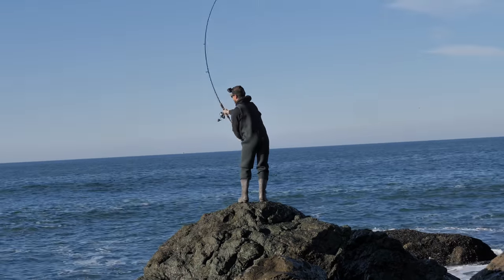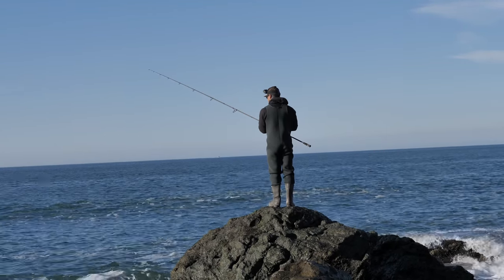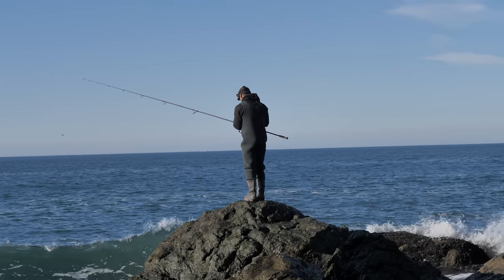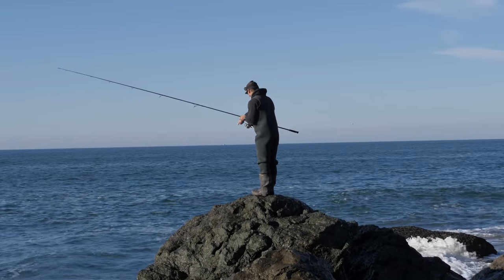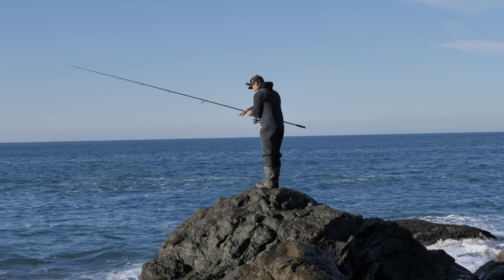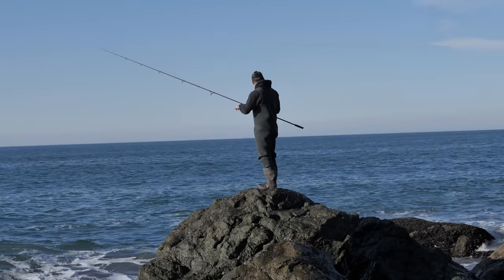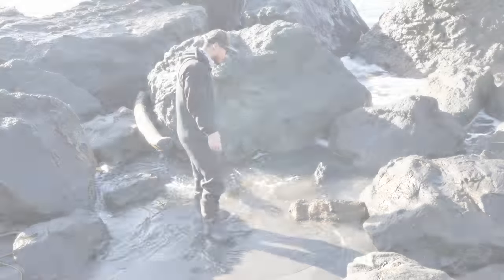This is my crab snare. Oh yeah, let's get that all the way out there. That's past the first breaker a lot. And I know all around me, it looks really rocky, right? And you would not think that there's gonna be Dungeness crab here, but look at the water. I don't know if you can tell, but look at the water, it's brown right here. You know what that means? There's a lot of sand that's actually washing up right here. And I know it's sandy right around here. So it's a good sign. Dungeness crab like to be in sandy environments that have a lot of eelgrass. And this might work. Even if it's a rocky coastline like this, you'll be surprised.